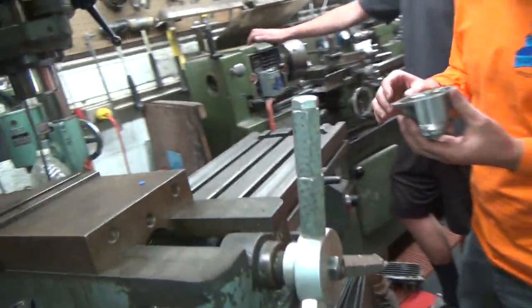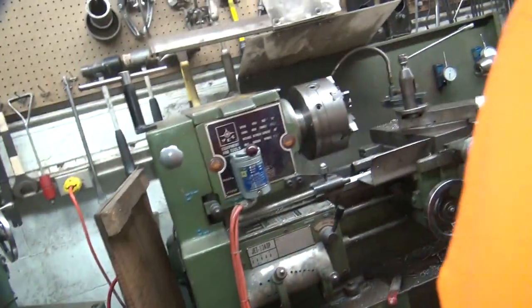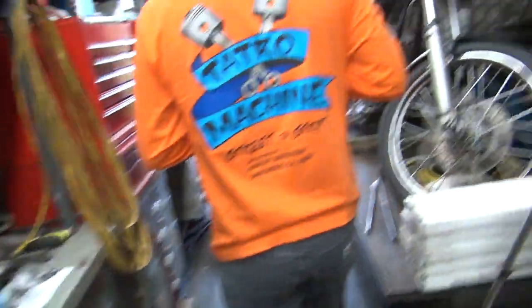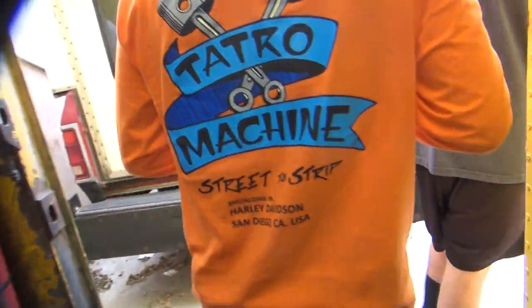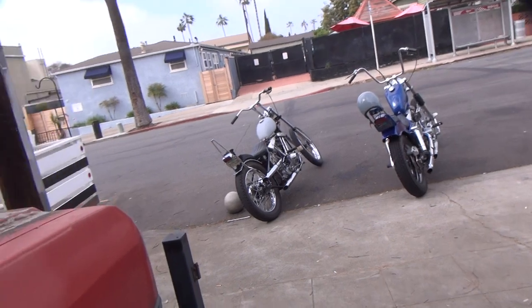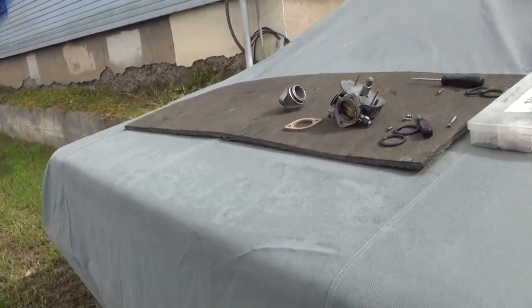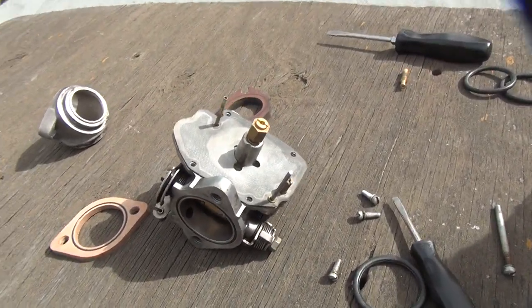Did you lose your O-ring? You took it out — oh, there. He found it. Don't play with that machine — that's dangerous, especially if it turns on. Yeah, that's a nice machine — they kill people. Look at all those files down there. What'd you get that ugly shirt from? Orange. That's all he had. Oh, here's our kickstand repair — we put one of these on there. That was another problem we fixed earlier off camera. Let's see, we did a transmission belt drive adjustment, a kickstand repair, now we're on the carburetors. The sissy bar — the two things I made were great on that bike. The sissy bar has not fallen off and the exhaust pipe fits. All stainless, polished, oil bag, handmade, chrome.